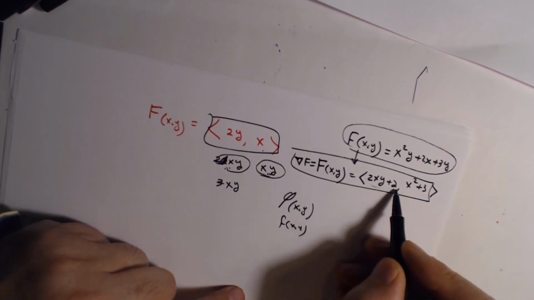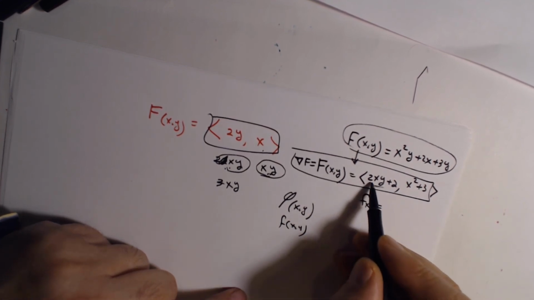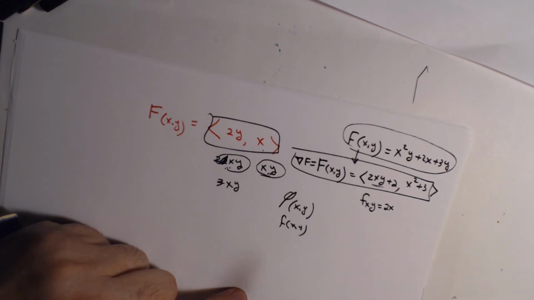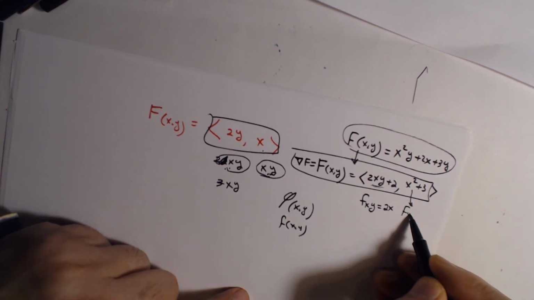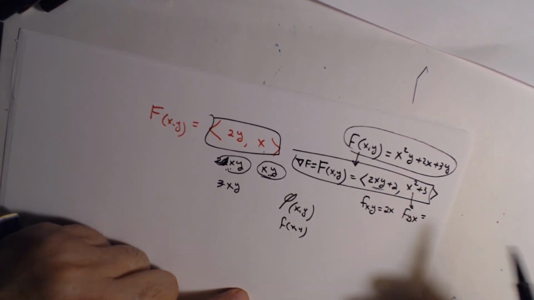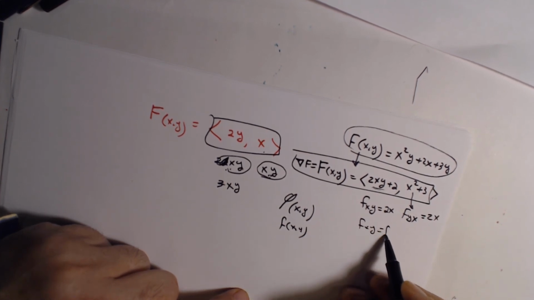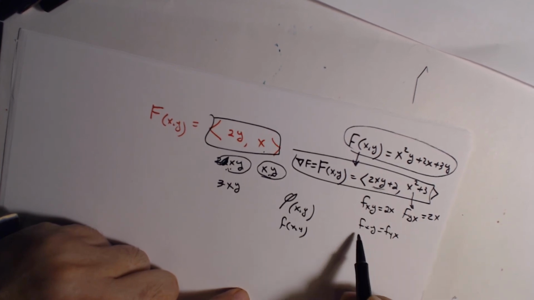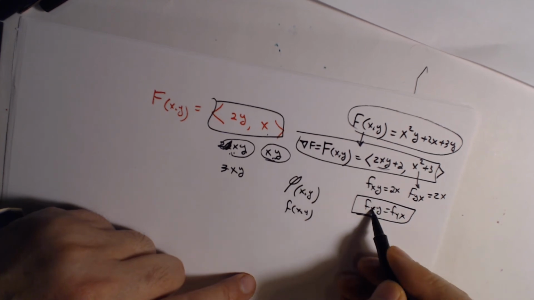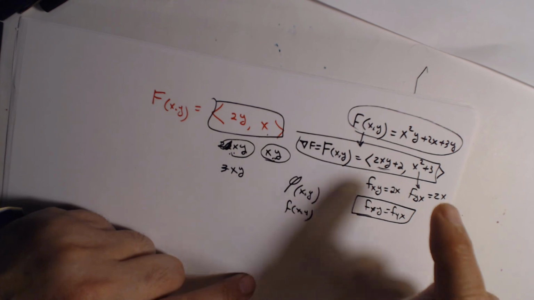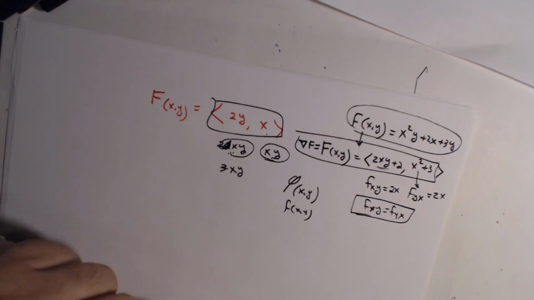What is this? That's partial with respect to x. Would you differentiate it again with respect to y? With respect to y is 2x. This is with respect to y. Would you give it to me with respect to x? Because we said order doesn't matter. That's 2x. Is f of xy equal to f of yx? Yes, that's the proof for conservatism. If f of xy becomes f of yx, therefore that vector field is a gradient and it is conservative.